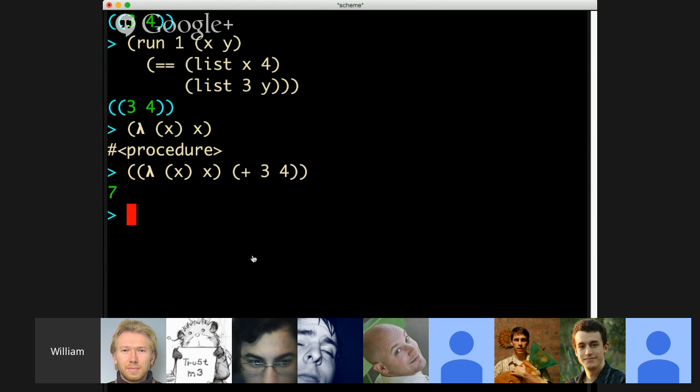Yeah, this is nominal logic programming that I'm going to show you in a minute. Okay, so that's great. That all works the way we expect in any functional language, or you can do the same in Ruby with blocks and all that stuff, right? So there's nothing special here. But there is something interesting about this program. I picked the name x as the variable name for my lambda, right? So I said lambda x x. I could have easily picked lambda y y.